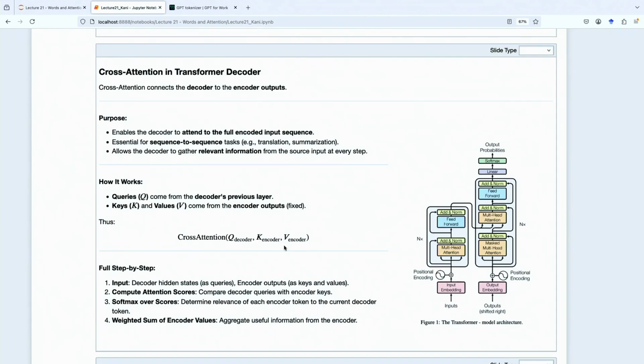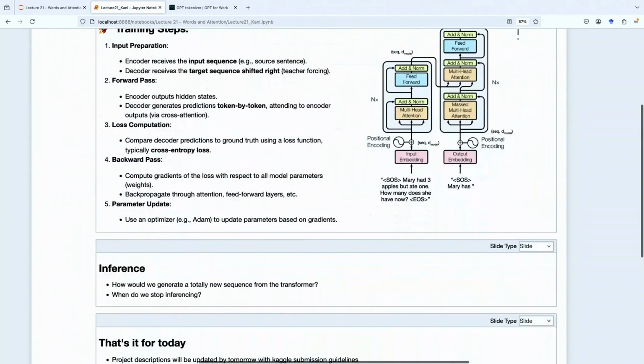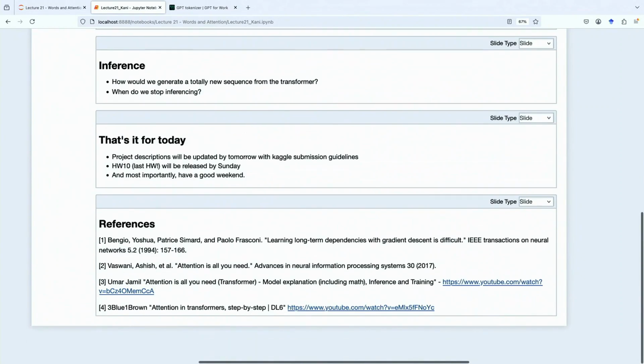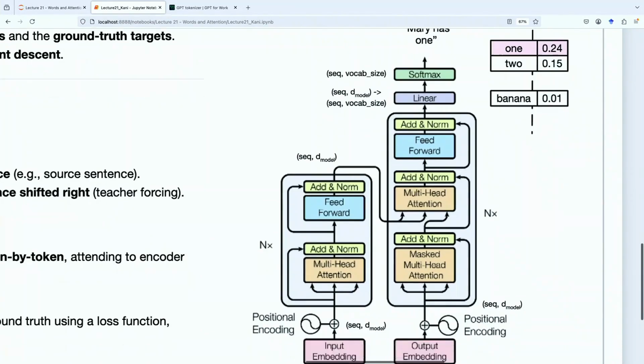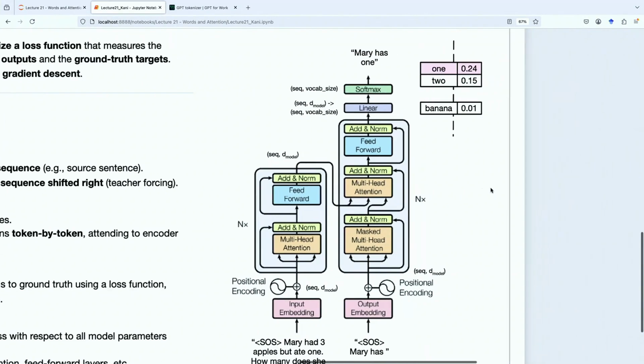So you multiply those together, you get a vector that's like, okay, based off this input into the decoder and what we got from the encoder, you need to pay attention to these values from the encoder and use those values to combine it with the decoder input to generate a new output. Does that make sense? Okay. This will make sense if we look at inference. I know I'm out of time, but this is how inference works.